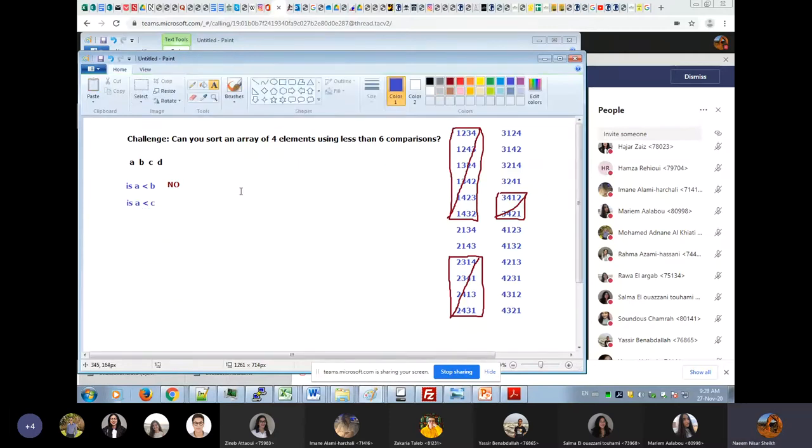What am I going to do? Before I just focus on one input and just say yes or no, I'm going to look at all possible inputs. And let me pick a different color, orange. And A less than C. A less than C, it means first and third guy. So A is less than C here. A is less than C here and here. And here A cannot be less than C. So I have 12 guys left, from where 4 of them have A less than C and 8 of them have A bigger than C.